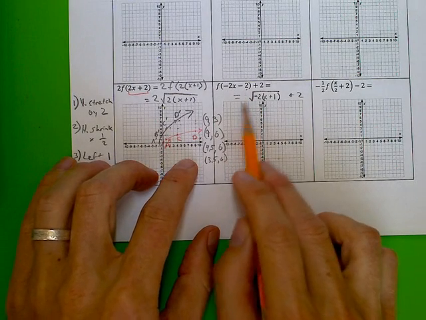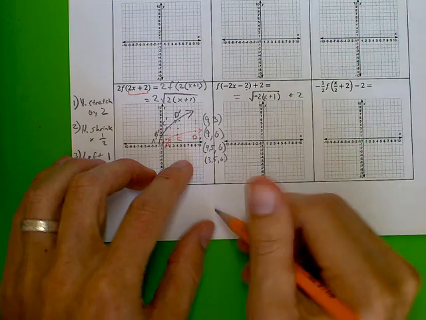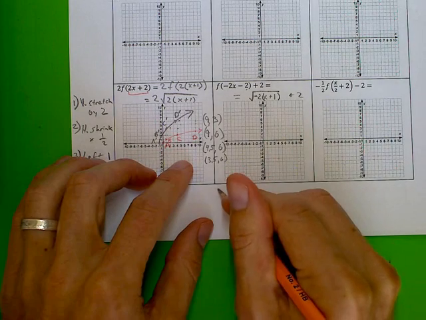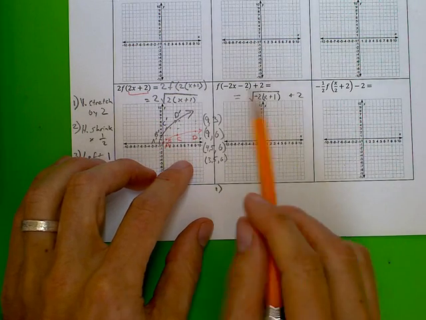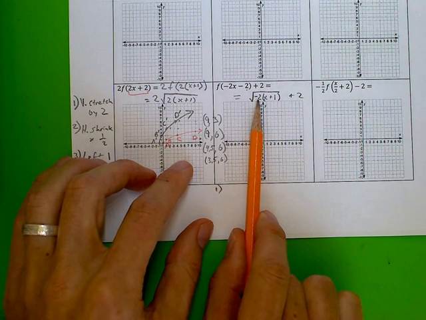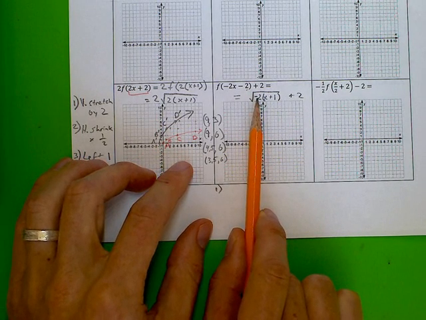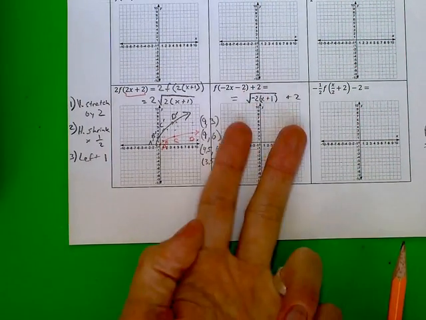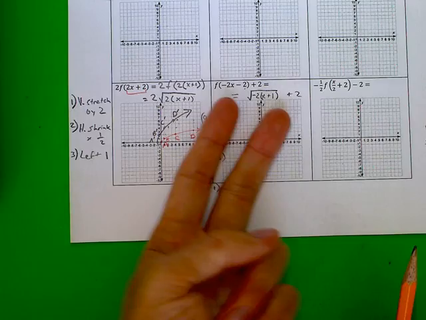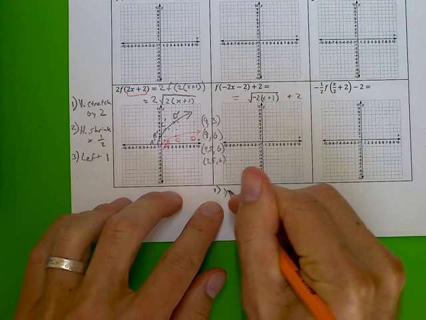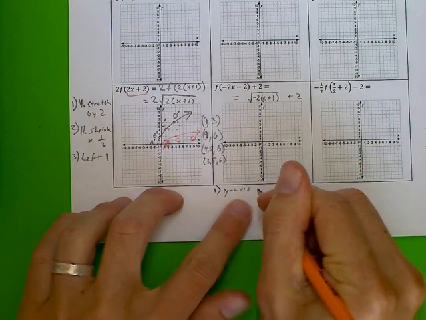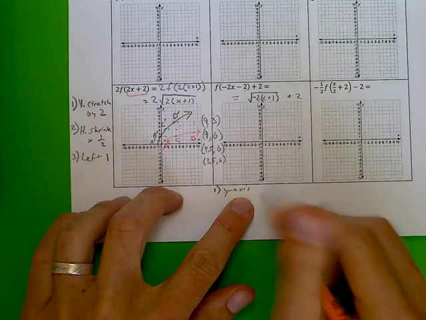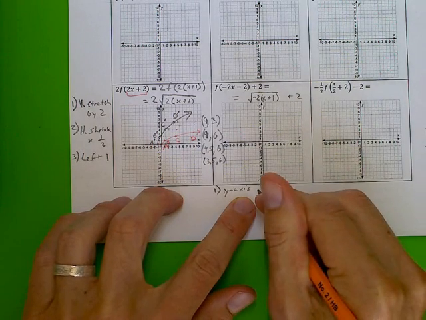So there's no y stretch. Right? There's no a out in front. So we're not going to do that first. The first thing you might run across is this negative sign. What would this negative sign do? Yeah, it's going to reflect it, because it's inside, it's switching the x's, so across the y-axis. We'll call that a y-axis reflection. So anything inside the square root is going to affect the x's.